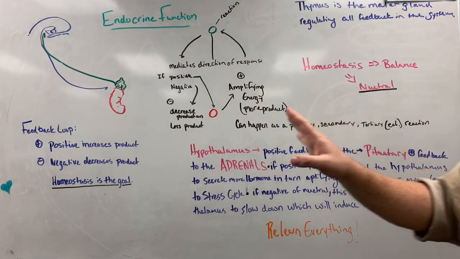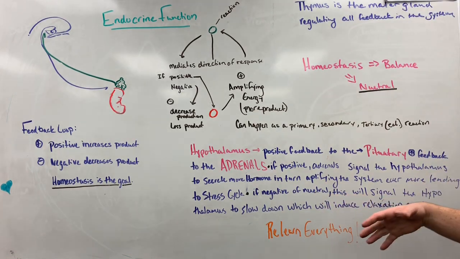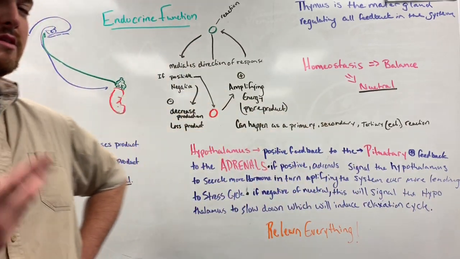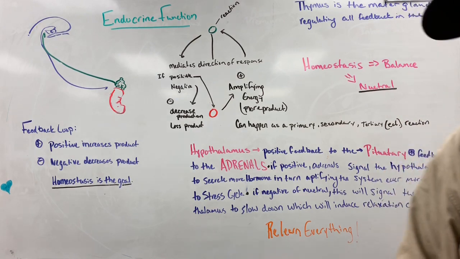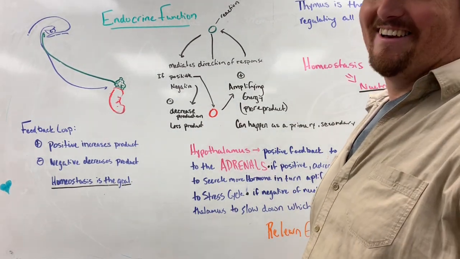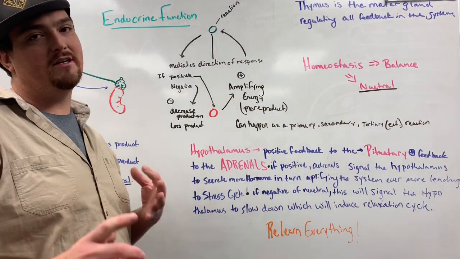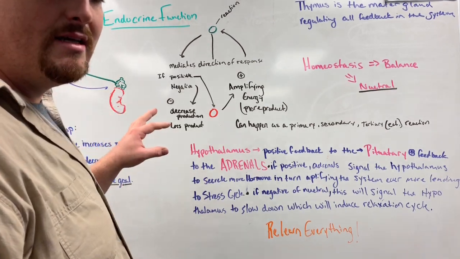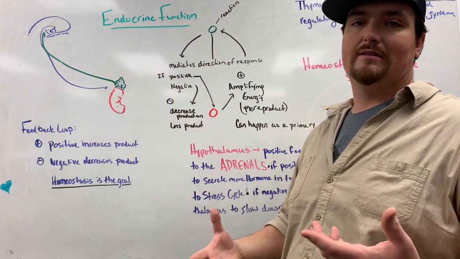If the adrenals have a negative or a neutral reaction, this will signal to the hypothalamus not to secrete or to slow down the secretion. Over time, we'll reach a state of relaxation. We just have to relearn everything and it'll be okay. Because we can teach our endocrine system how we want it to react in situations. For the most part, it's the ability to mediate the response.